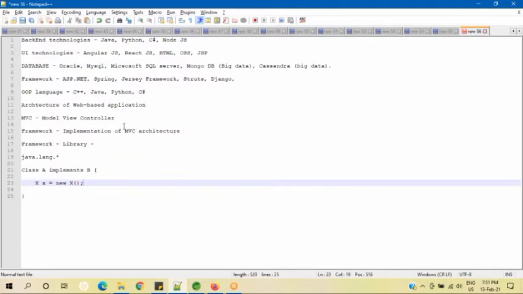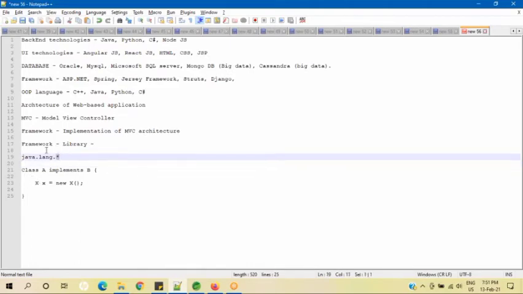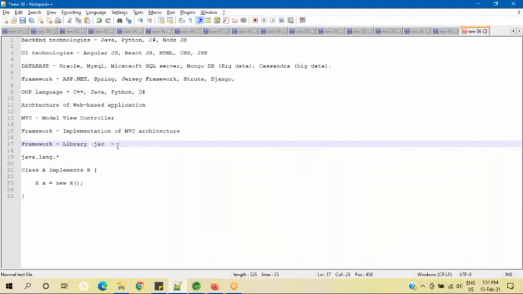Here, this X might be your user-defined class, or X might be a class defined in the library, in the java.lang package. In those cases, you have to refer to this package, and how will the package be referred? Using the library. You have to download the library in the form of a jar.